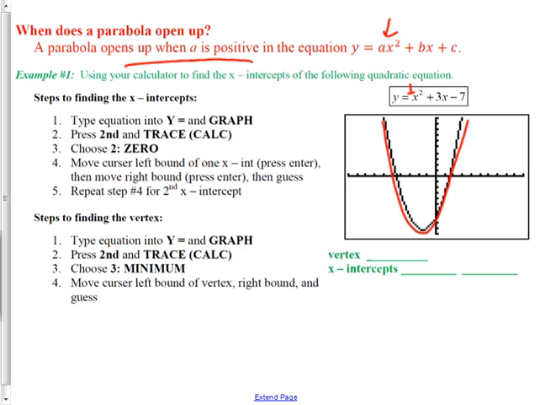All right, some terminology that you need to understand. These are called the x-intercepts, but they're also called the whats? The zeros, the solutions, and one more thing, the roots. All right, so what your calculator calls them, and this is probably the most important thing, the calculator does not call them the x-intercepts. It calls them the zeros. So if you want to find these spots on a calculator, you got to go to the menu and find the thing called zeros.